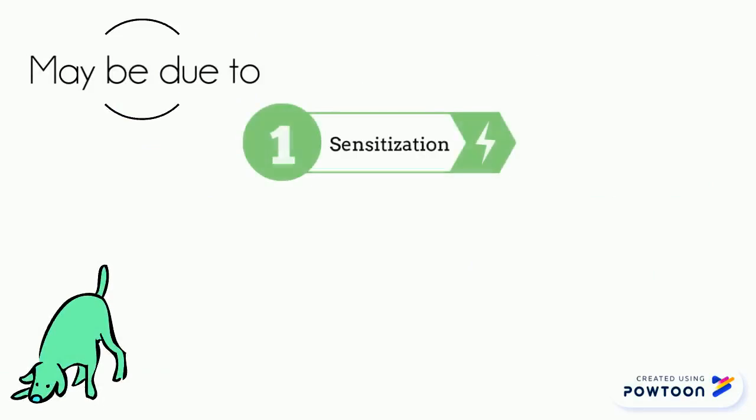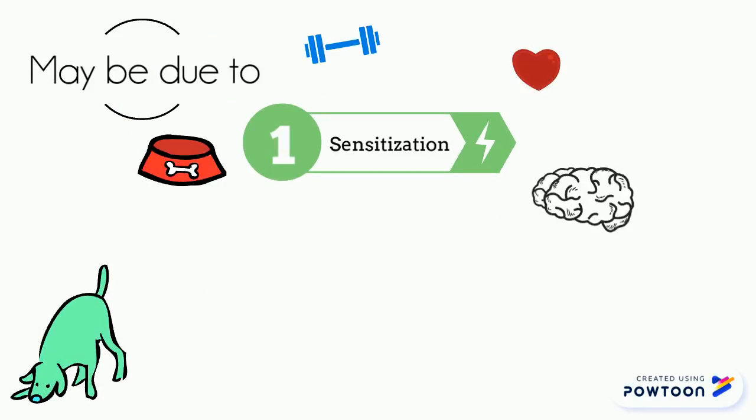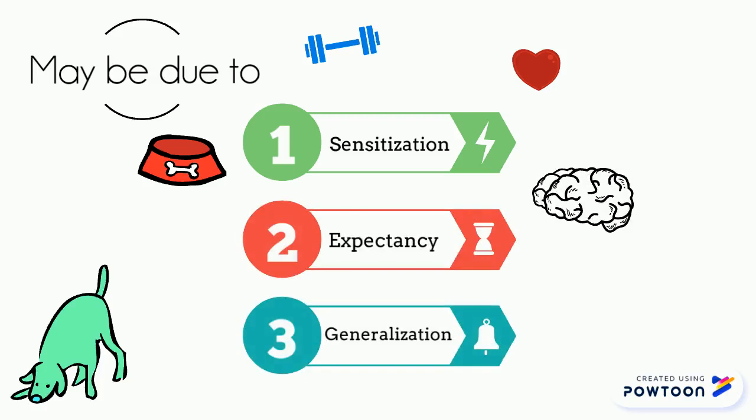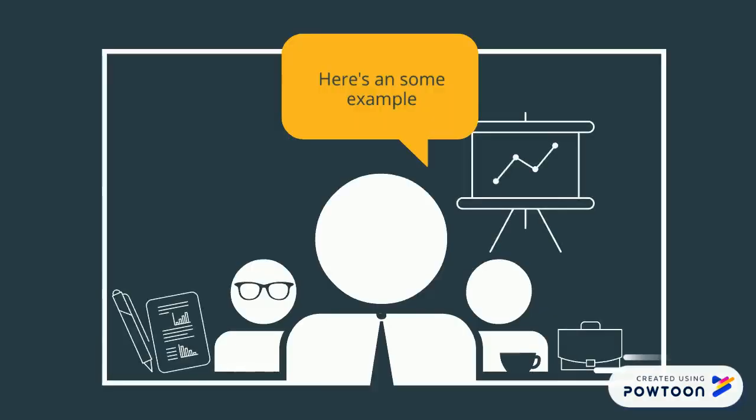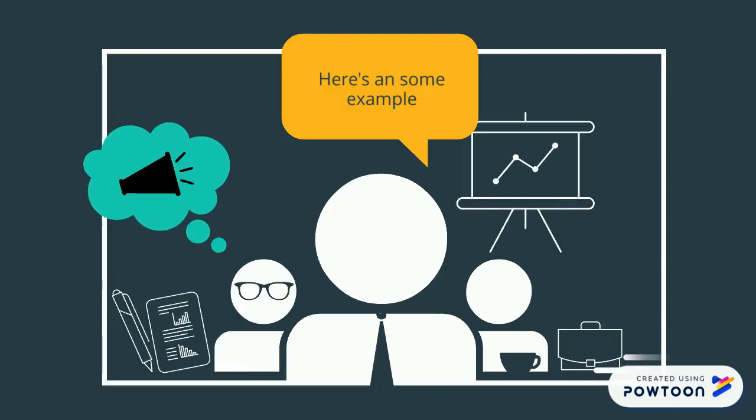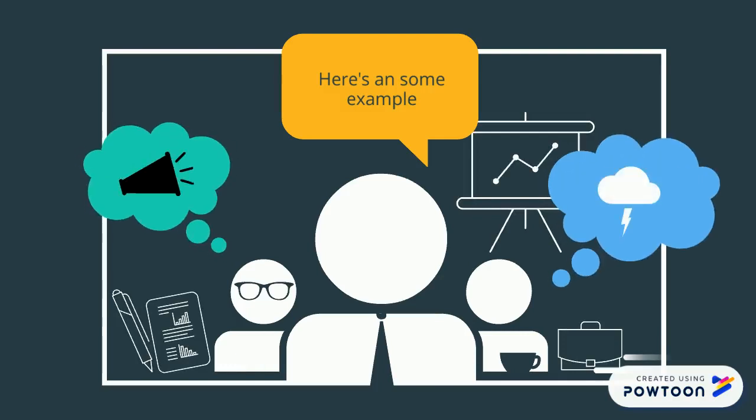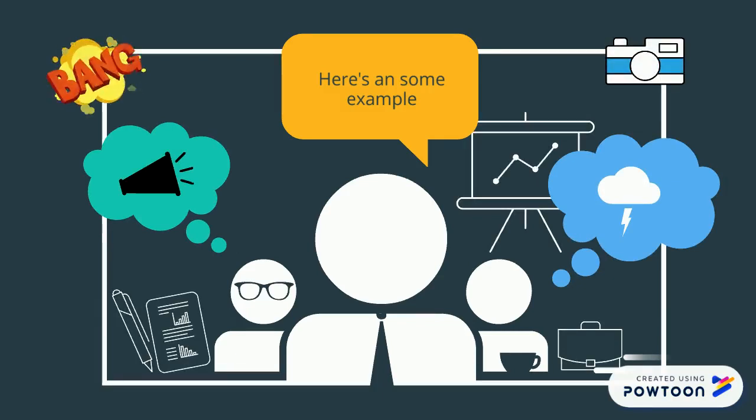Pseudo-conditioning may occur due to sensitization, which depends upon the animal's current motivational, physiological, emotional, or psychological state. It may also occur due to expectancy or generalization to stimuli similar to the US. Lightning normally predicts thunder. A person may flinch, expecting the loud sound of thunder, while experiencing lightning. If conditioning occurred, they may flinch at the flash of a camera, expecting a loud sound to follow, during a thunderstorm.